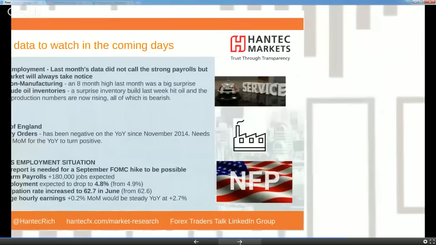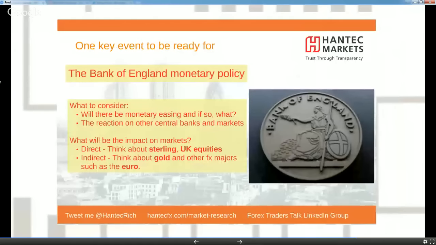So basically, to recap, what is the one key event that we need to be looking for this week? I think monetary policy from the Bank of England will be crucial. Exactly the consideration of the makeup of monetary easing, it's going to be a rate cut. It just depends on what sort of rhetoric goes with it. I don't think the market is really looking towards a massive stimulus, a massive monetary easing package of quantitative easing. I think the market's pretty much pricing in 25 basis points of rate cut already.